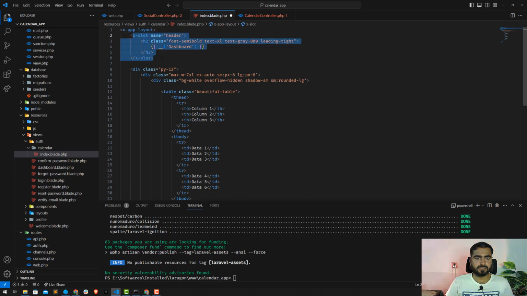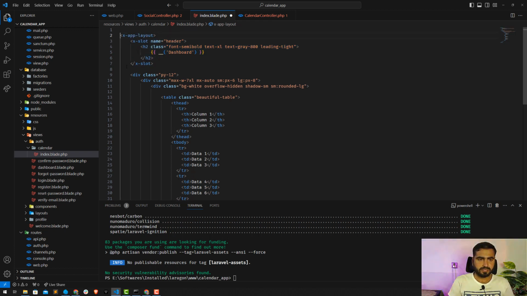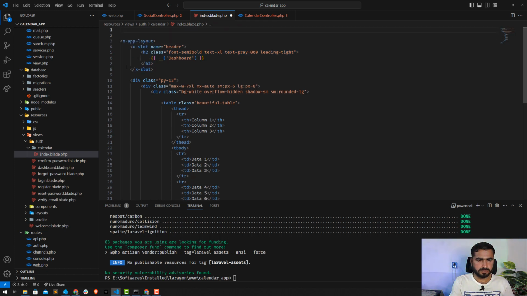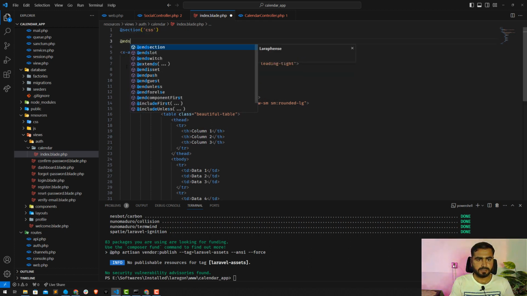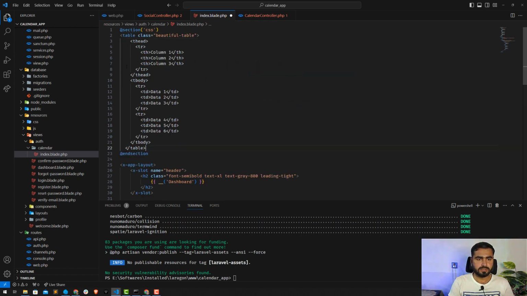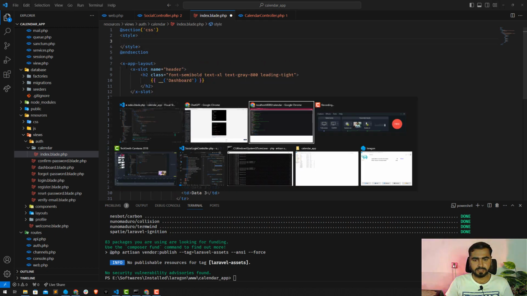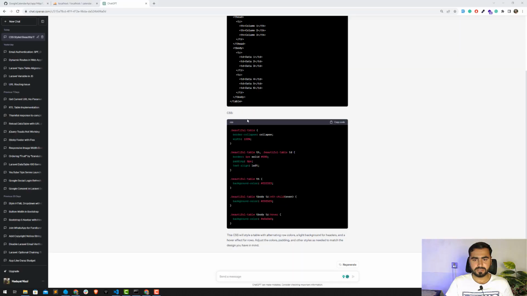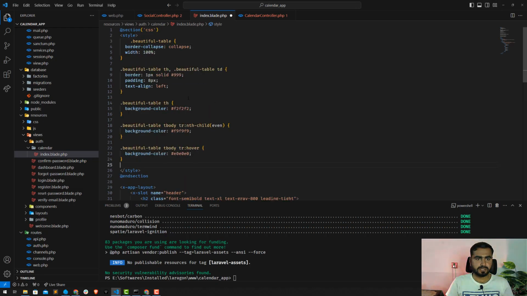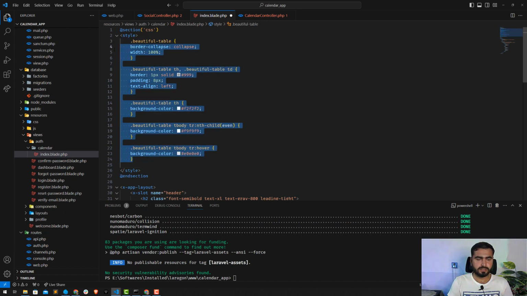I can render this using slot, but I'm going to add this for now here in the section CSS, and this section, just paste this. Oops, yes, it's style. I think it's not copied, so let's click on this copy code again, just paste everything here.